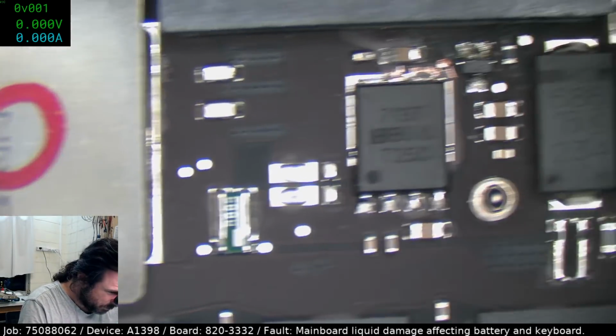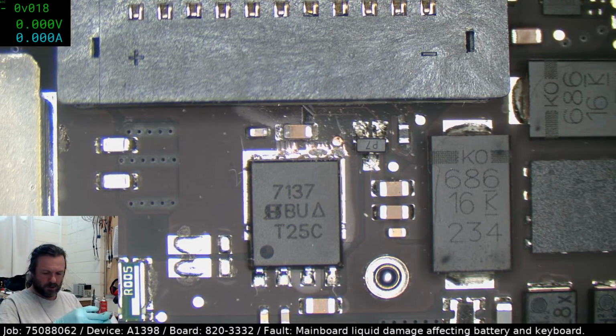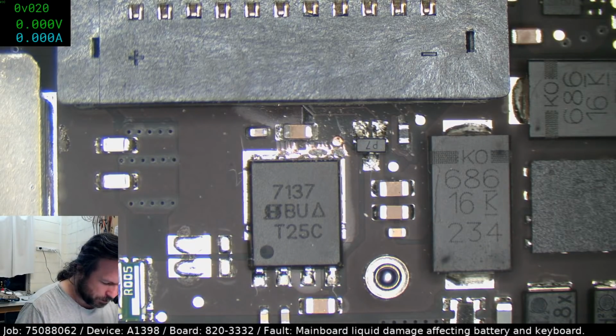It does bend, but again, it doesn't seem to be affecting the actual... Yeah, it's not shorted or anything like that. And unless they're shorted, they shouldn't be a problem in this particular case, because they are just basically general purpose decouplers.